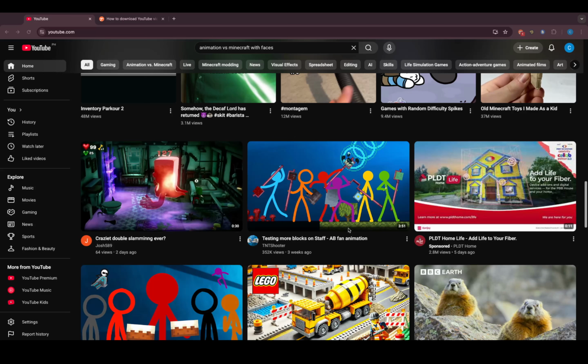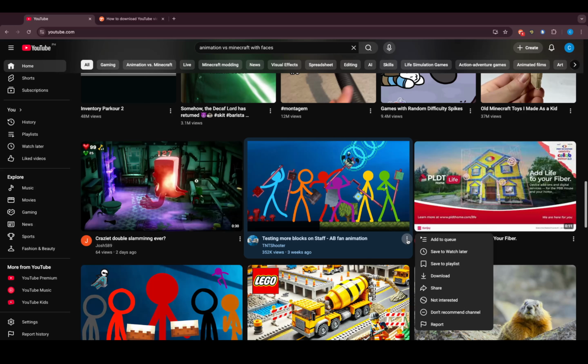Start on the YouTube home screen. Find the video you want to save for offline viewing, either from your recommendations, a channel page, or search results. Make sure you're signed in to the account that has Premium, and, if possible, connect to Wi-Fi to avoid using mobile data. It also helps to check that you have enough free storage on your device, especially if you plan to save longer videos.